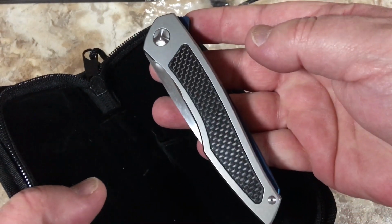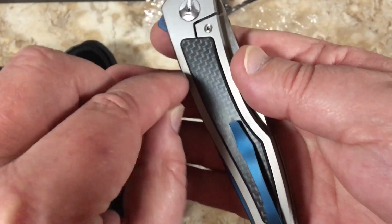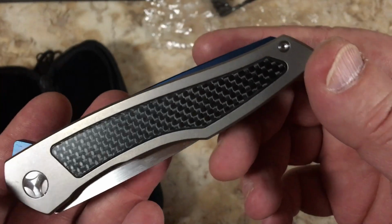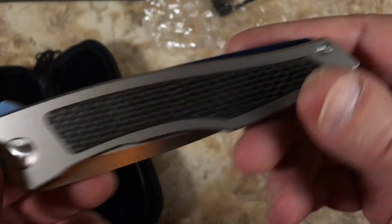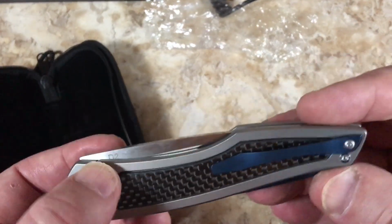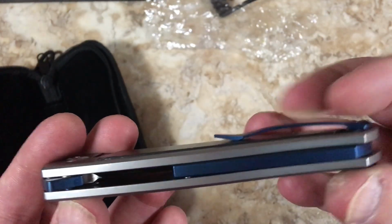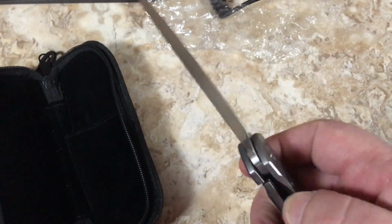I'm digging it. I'm really liking it. And you don't have all these crappy standoffs and gobs of screws all over it, right? What a clean look. You notice that? I'm coming back to that as the styling cues, a nice, stylish pivot. But here's the other screw. That's it, folks. Then you got one to hold the pocket clip. And of course the interlock, the interface. Not much hardware there, which is really cool. Look at that. That little pin there is just coming part way into those scales, right? Okay, interesting, just mechanically.